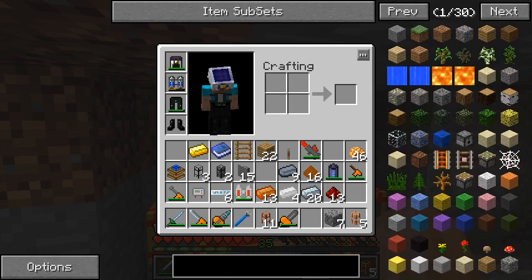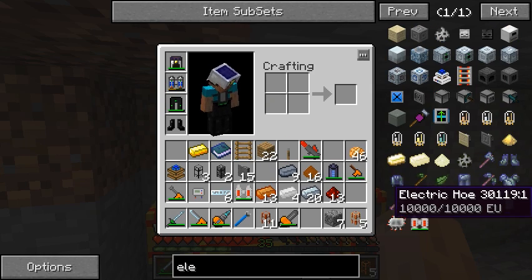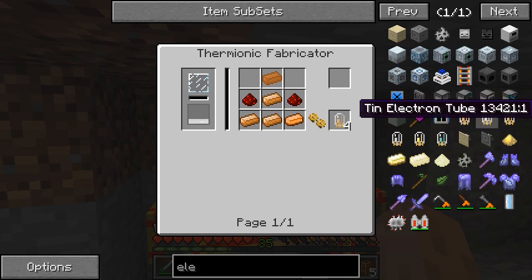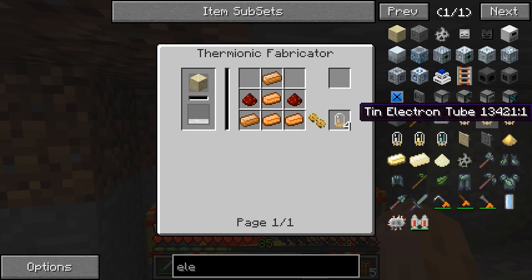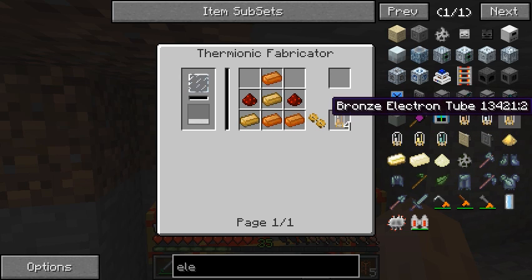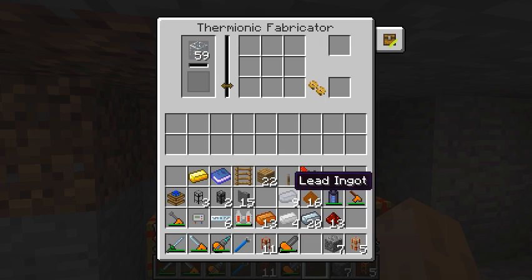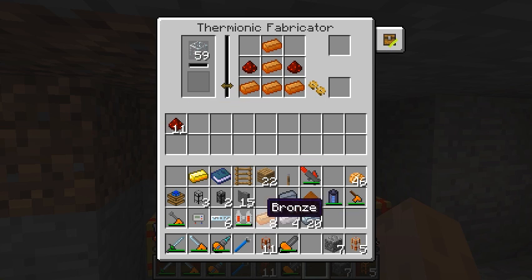Why don't we look up electron tubes? Copper electron tubes. Okay, so there's copper, there's tin, there's bronze. So what's wrong with this? Okay, bronze. Yeah, see, that should be fine. Why did that not go? I had bronze, bronze, bronze, bronze, bronze. Can't get any bronzer. Do I have to add stuff down in here?